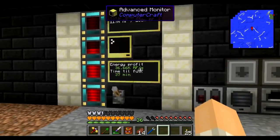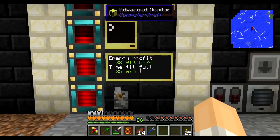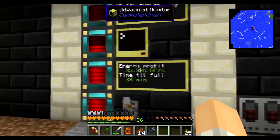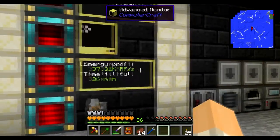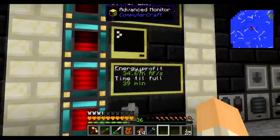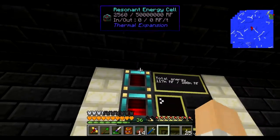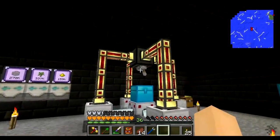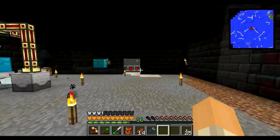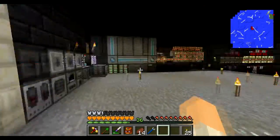Today I'm going to show you a quick program that I made with ComputerCraft that will basically read your energy cells and calculate how much you're using per second and how much you have stored, which is optional, and how much time it is until the energy cell is full or until it's empty. As you saw there quickly, it will show you how much you're producing.